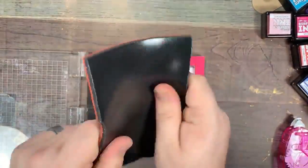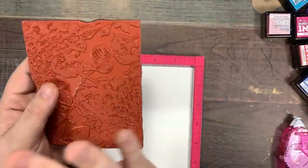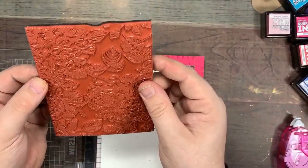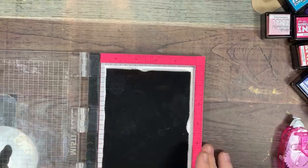All right, so when you get your Unity stamp, you'll always take this piece off the back. You just card it. You can of course keep that piece if you want. You don't have to. And you're gonna flop it right down here on your card base or whatever you're using.